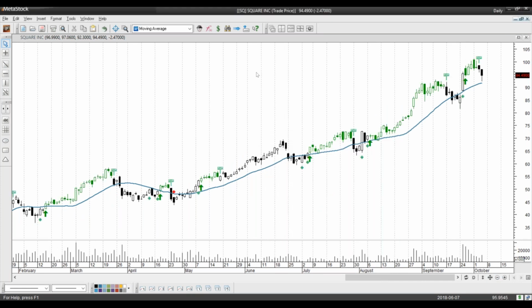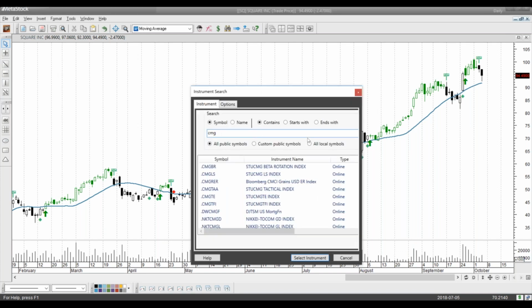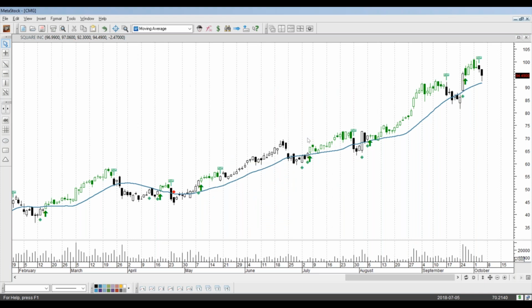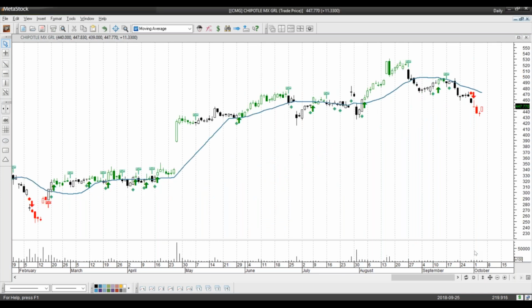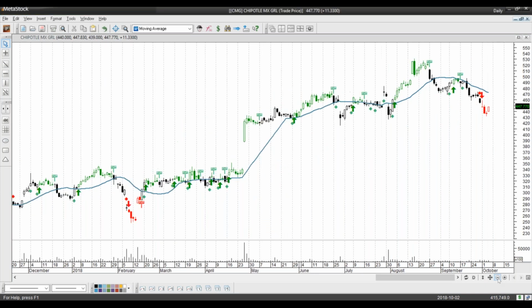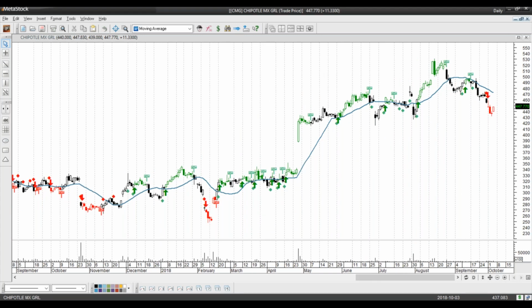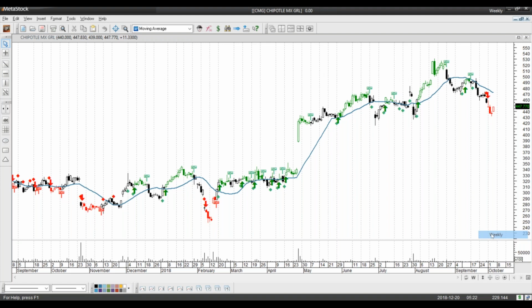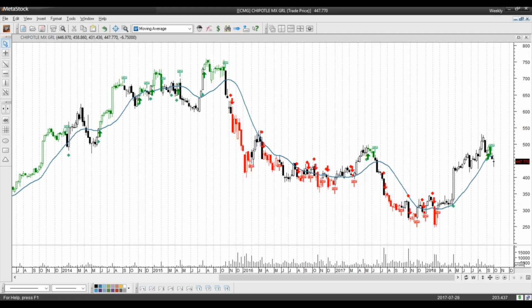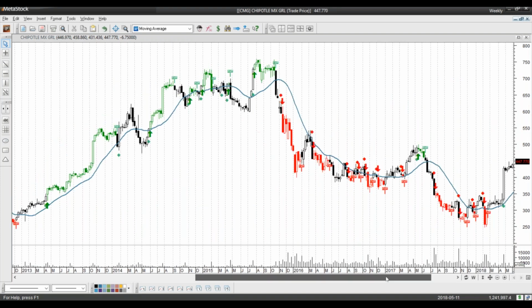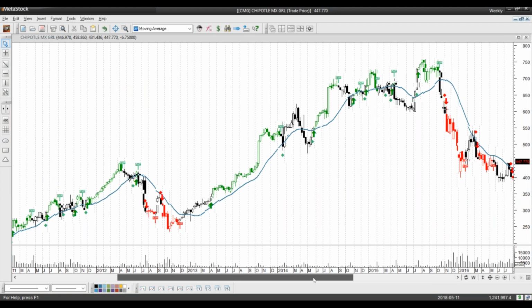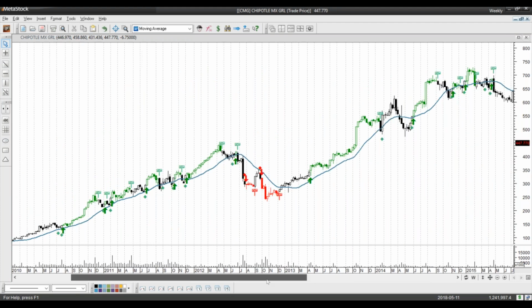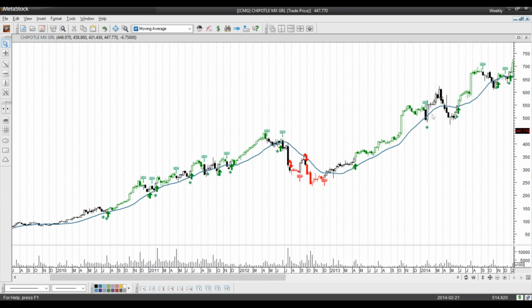Okay, we'll take one more. Greg is asking for CMG, Chipotle. That's been one that's bounced around over the last few years. It's currently showing a short on the daily here. Let's see on the weekly. Yeah, there's that drop. Let's go back a little so you can see a bit more of it. There's some nice runs there going back on CMG. Again, if you focus on the ones with slope, it's very difficult to go wrong with this, honestly.